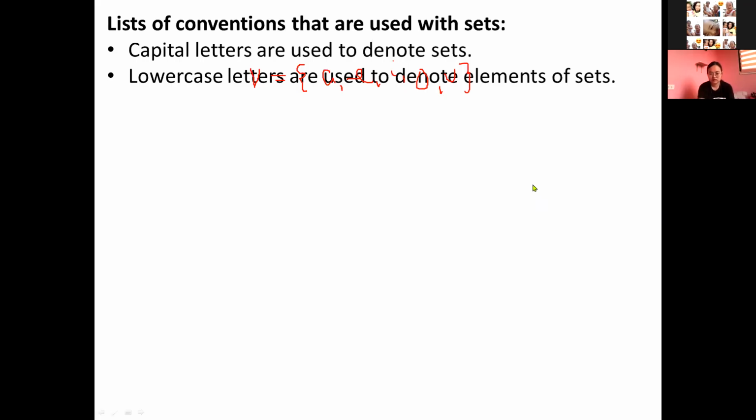Okay, let us have now the continuation of our discussion. So, nailista ko na, nabasa ko na yung dalawang list of conventions natin. Ito naman ngayon yung third one na list of convention.